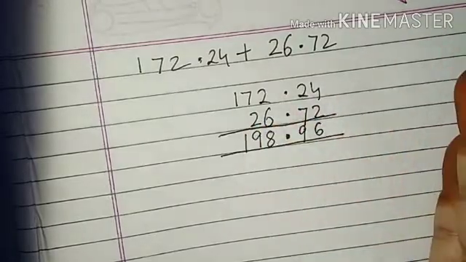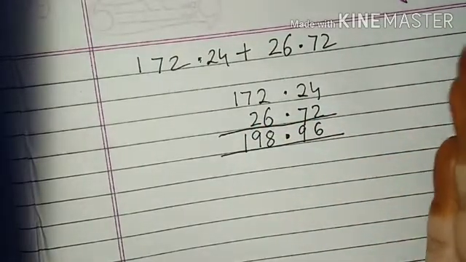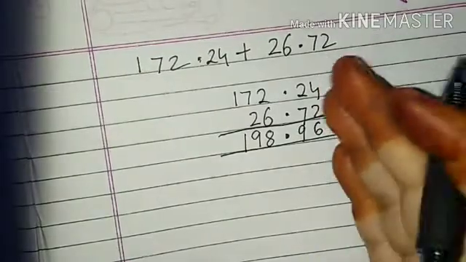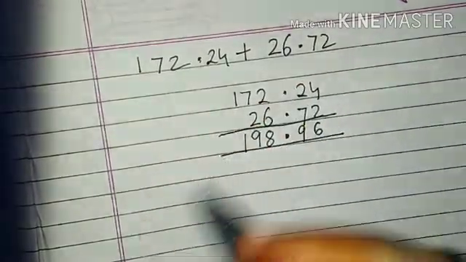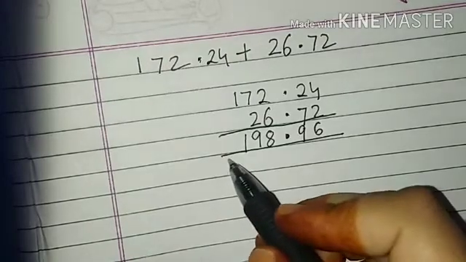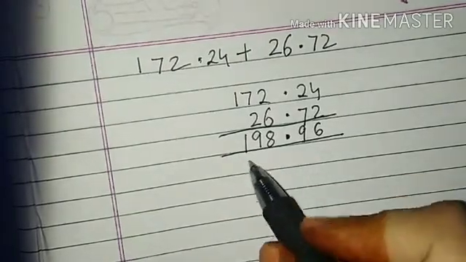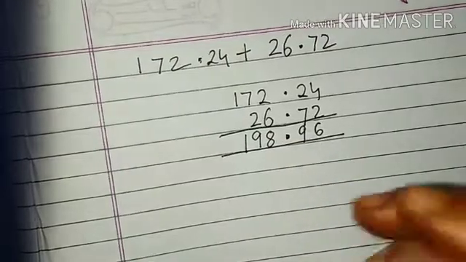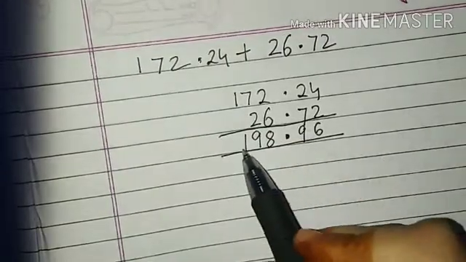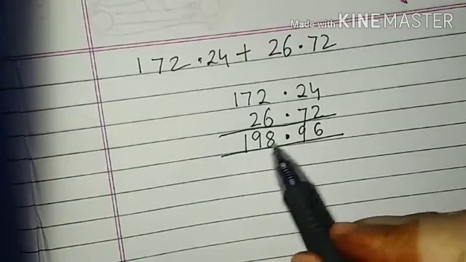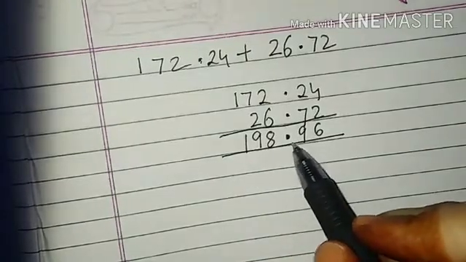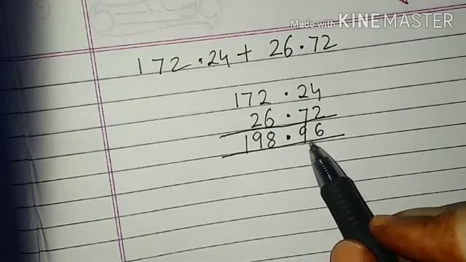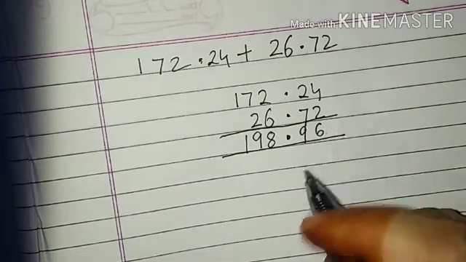When we do addition, I think you remember, we always do it from the right hand side, that is from the lowest place to the highest place. But when we read the number, we read from the left hand side. After the decimal, numbers are read as individual digits. Like we read this number as 198.96, not 96. We read 0.96. Okay.